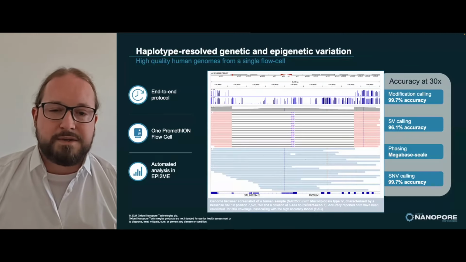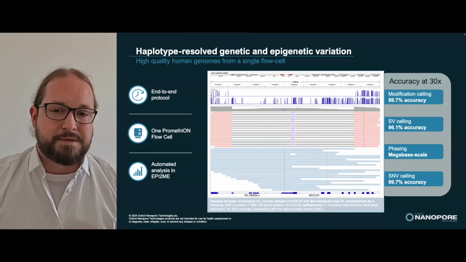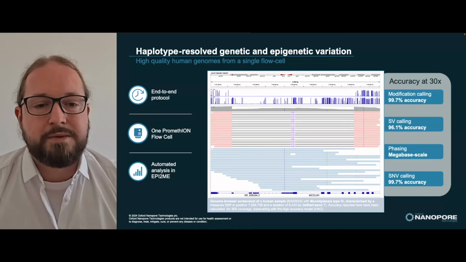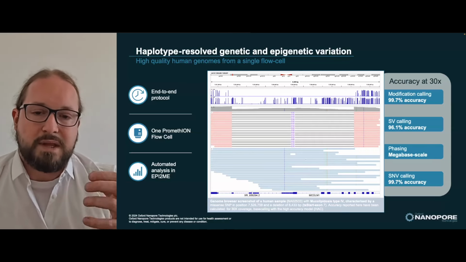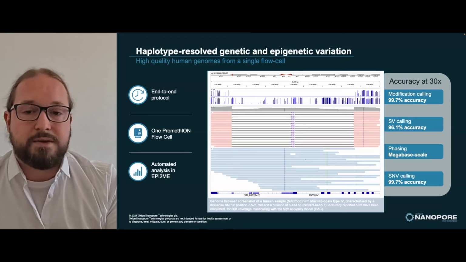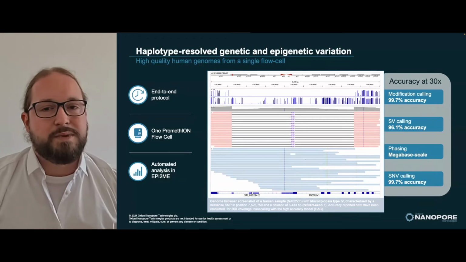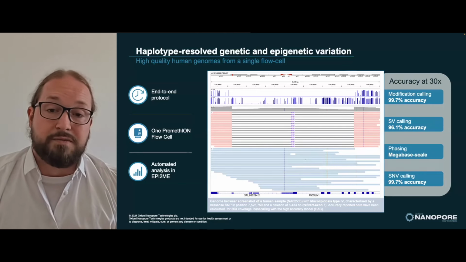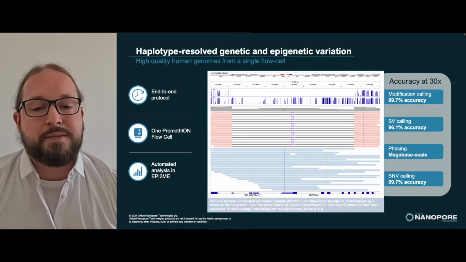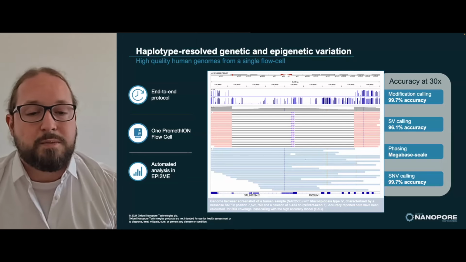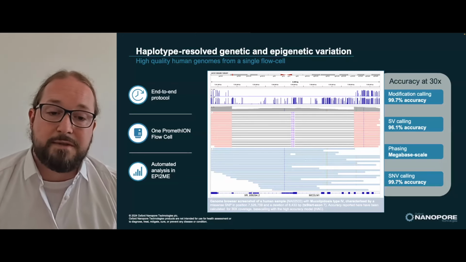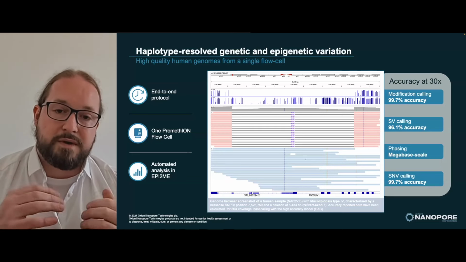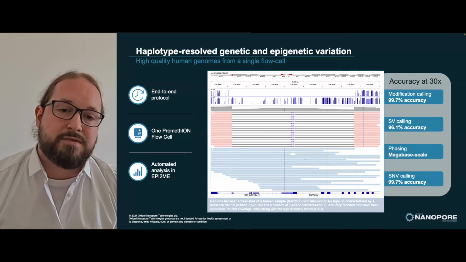So far, I've shown you all these things in separation, but the real power comes in that with a single data set, you can integrate all of this into one. And this is one example that nicely shows it. What you have here is that, again, reads are phased. On the top, you have a haplotype with a large 8 kb deletion, so a structural variation that removes several exons of the COL1 gene. And then on the bottom, you have a haplotype without a deletion, but it has several heterozygous SNPs, and one of them is known to be pathogenic. And on top of all this genetic information, you get the epigenetic information as well, so the 5mC frequencies.